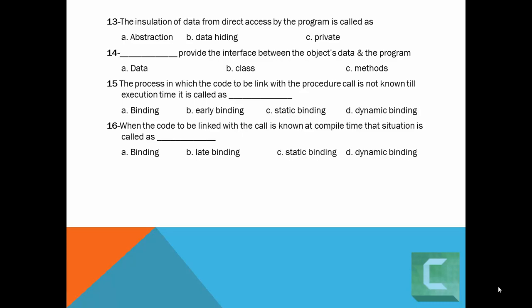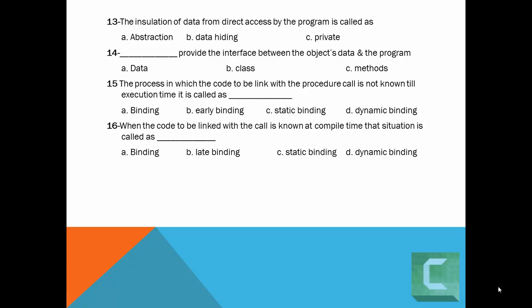Next, the insulation of data from direct access by the program is called abstraction or data hiding or private. So this is what we call the encapsulation concept, where encapsulation is nothing but data hiding, where you have control on direct access of the data from a program.